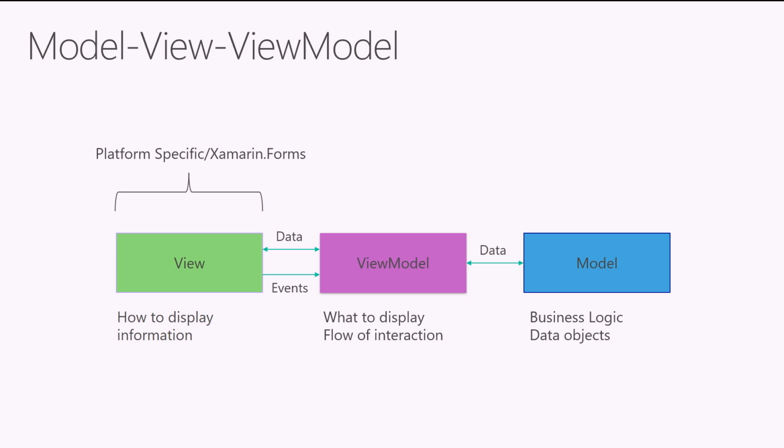Your view is going to be platform specific or Xamarin.Forms, that can live in the same library or a different library. And then over here, your view model and model are completely portable. The idea is that you could completely swap out your user interface if you wanted to and use the same view model and model in the code behind.